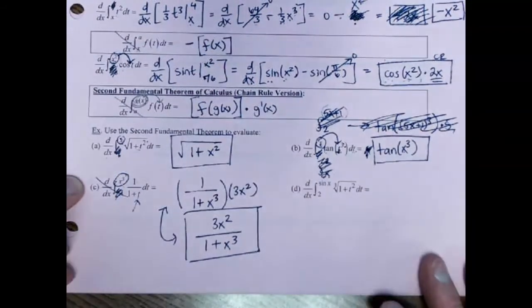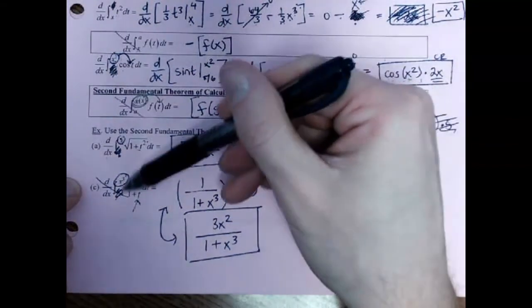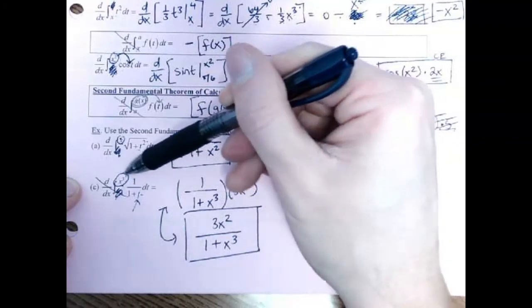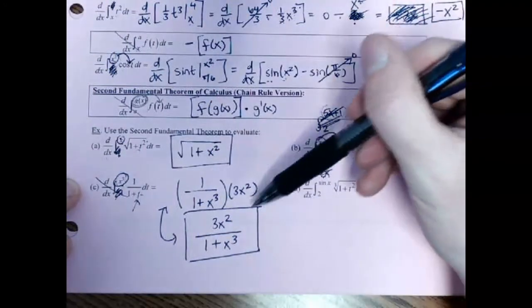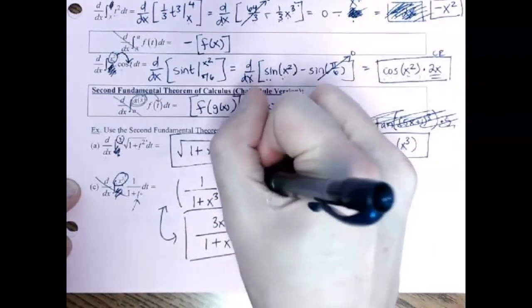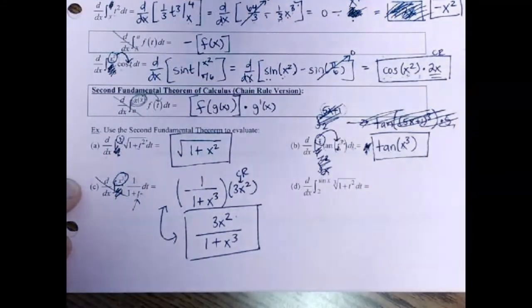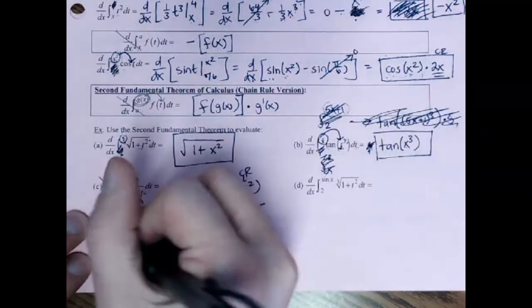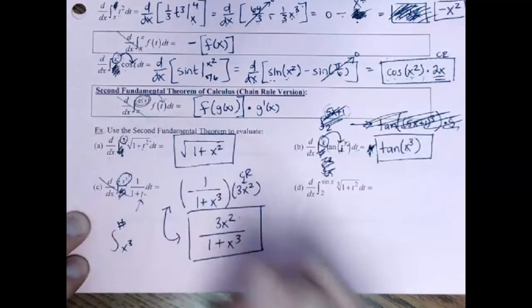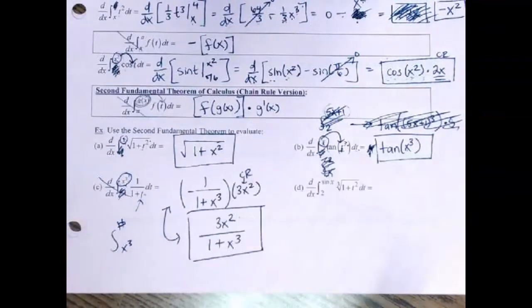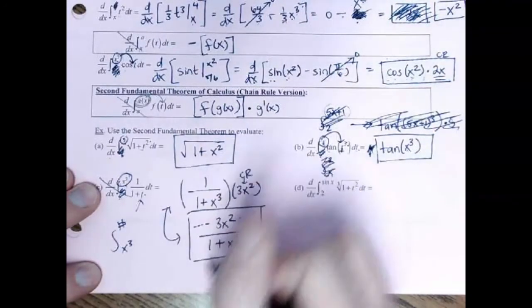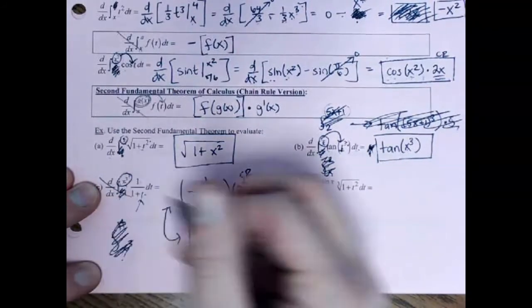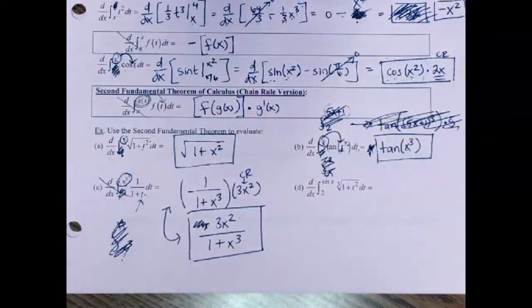I don't really care which one you do, but you're going to take this function, which starts off with t's, and change the t's to whatever this stuff was. And since the derivative of this piece is not 1, you need to make sure you do chain rule, right, which is this piece right here. Again, if the order would have been flipped, if the x cubed was on the bottom and the number was on the top, the only thing extra you would have needed would have been the negative. If this happened, all you would have needed was the negative. Since the x was on the top, you don't need the negative.